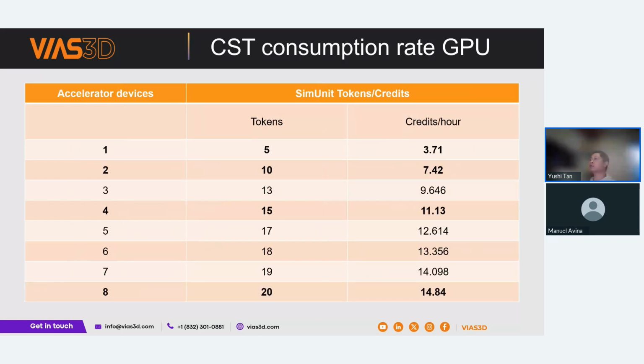And let's take a look at the GPU, right? GPUs are a little more affordable now, especially the RTX series cards. They are more affordable than before, and a little easier to get your hands on. So if you do have access to GPUs, you can use these tokens to access them, right? So up to this point, we're talking about on-premise. We're not talking about cloud yet. Okay, so we're going to address that in a little bit.